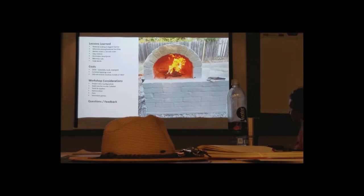And the cost for this whole thing was $650, which is materials, and any tools that we needed to buy that we didn't already have. And then I put in a cost for transport, because we went back and forth to Fredericksburg a lot just to pick up blocks, because that's where the site was where we made them. And that included our learning curve, because sometimes we bought something that we didn't need, or had to make extra blocks, that kind of thing. But it doesn't include any machine rentals or labor costs at all.